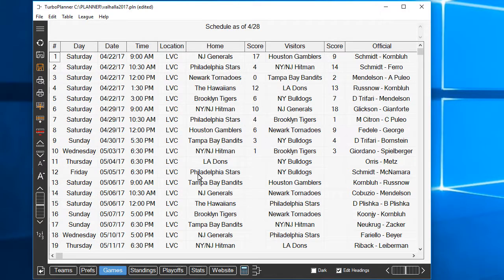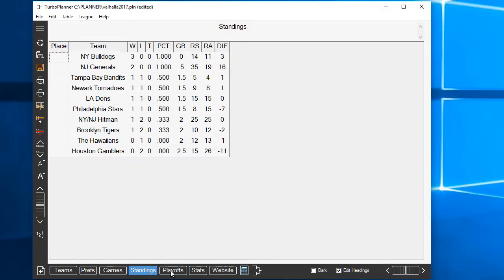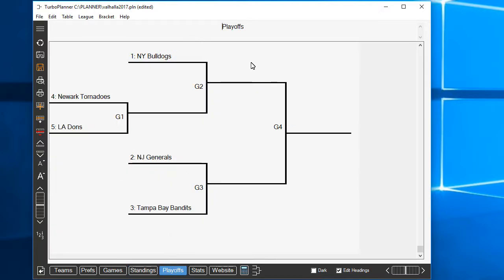Here's a sample of a schedule we already made. We've scored a few games already. You'll have to put in the scores after the events. You just click in the boxes here and put in the numbers of the scores, and it'll calculate the standings for you automatically. Just click on the standings button. Okay, you can also click on playoffs, and that'll show you which teams have been slotted in the playoff bracket you set. Remember, we set up a 5-team bracket, so we got 1 play-in game.